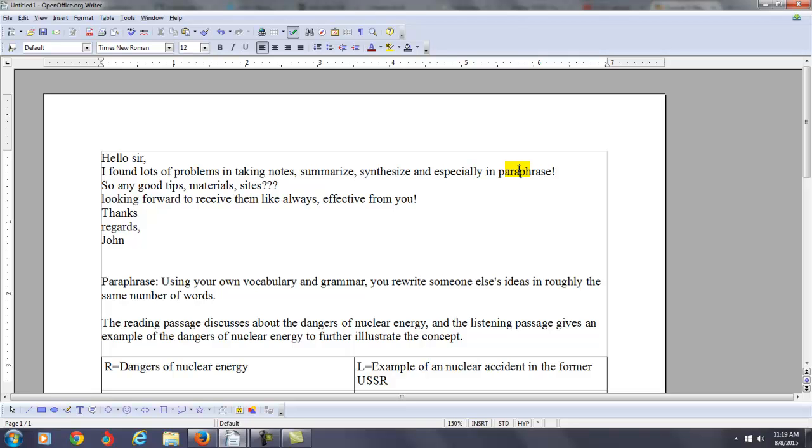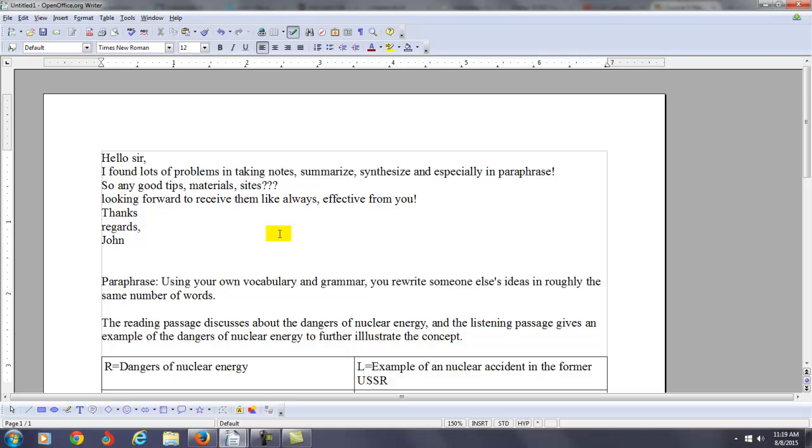It isn't just about guessing and learning the tips and tricks and the strategies for the TOEFL. No, it's about solving real language problems. And I think paraphrase, synthesize, and summarize are very important. These are great academic skills. They will become very important for you if you need English for academic purposes, especially when you need to write research papers and analytical essays and such, because you have to be good in these areas if you want to do that kind of writing. So this is very important, not just for TOEFL, but for academic English language proficiency in general.